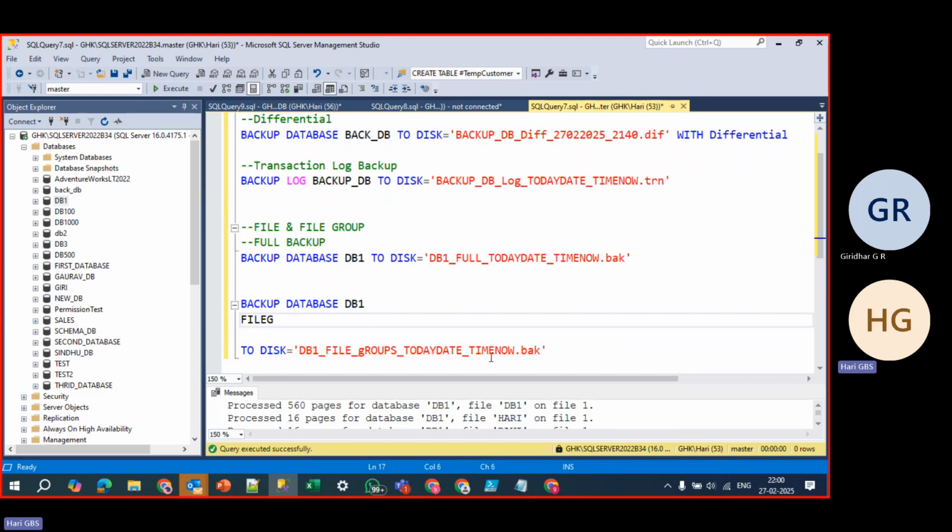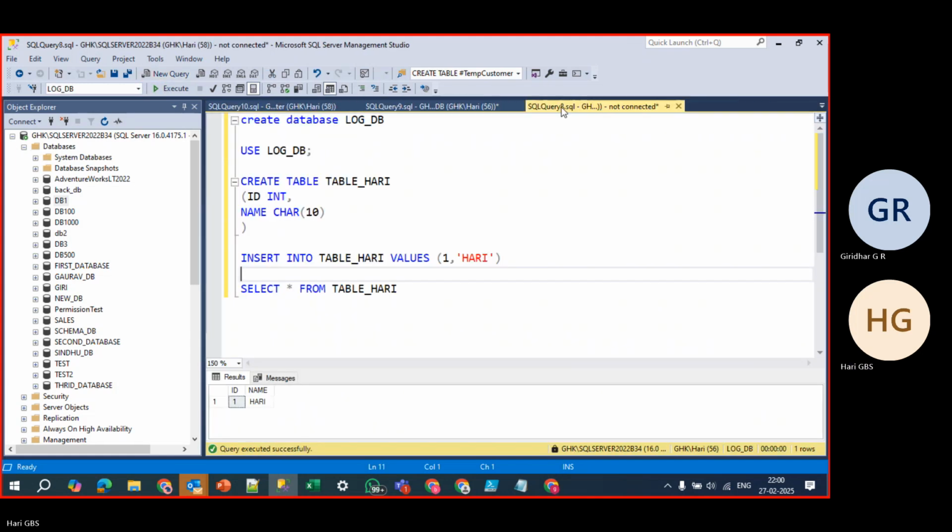I'll mention FILEGROUP equal to FG2. If I mention this, only FG2 will be backed up. Let me execute this, for that database.